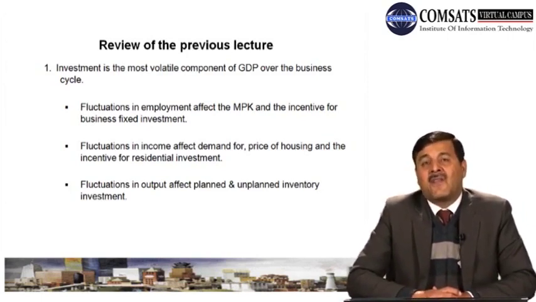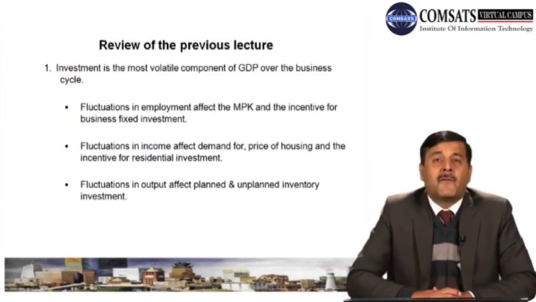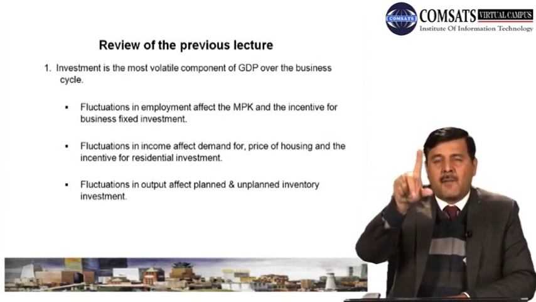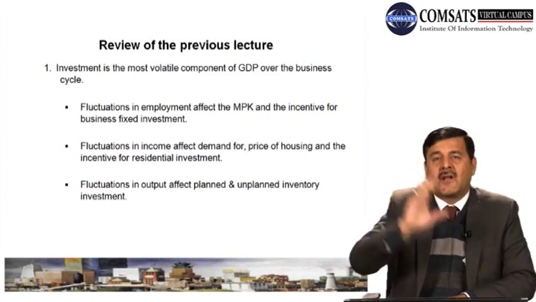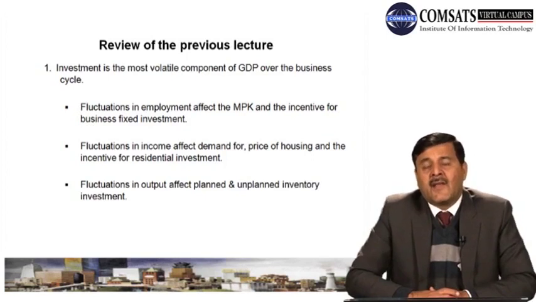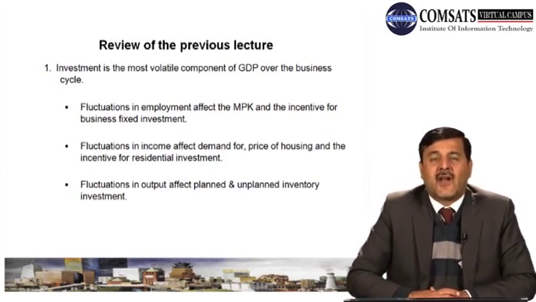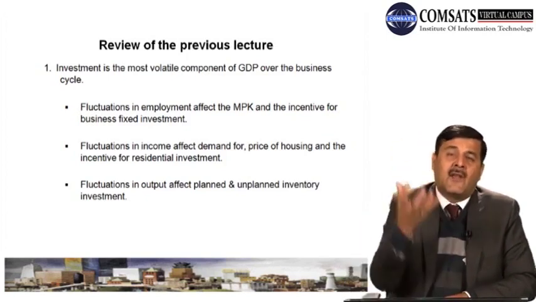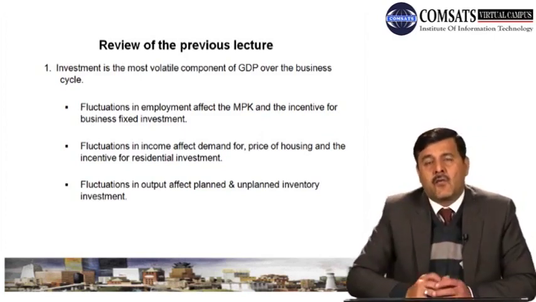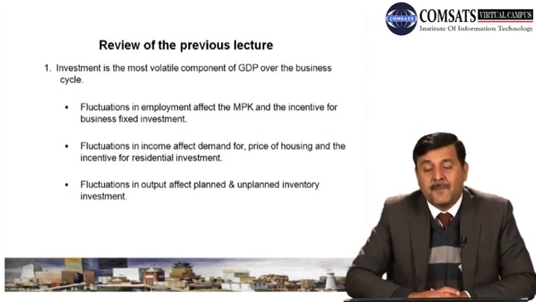After this we explained the same thing in the last lecture with the help of a graph, where we have fluctuations in the stock market prices and real GDP over a number of years, and we observed that both of these two variables move in the same direction, right? Whenever stock prices go up, the level of real GDP also goes up. So in most of the years there is a positive relationship, except a few exceptions.